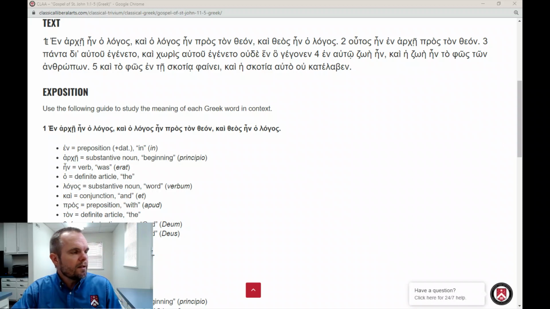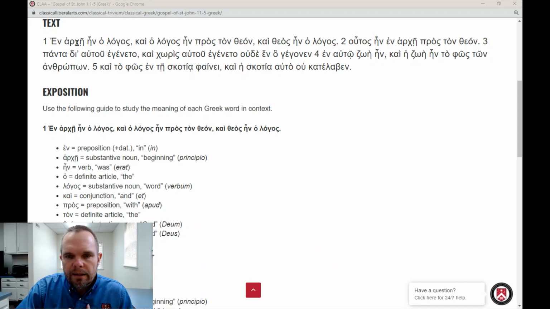We have the text of the Gospel of St. John, chapter 1, verses 1 through 5. And the first thing we need to do, as I said, is we need to practice reading the Greek nice and slow. Work on accuracy first. Speed will come later. Just practice reading and read one syllable at a time. Keep it very, very simple. All right? So as we do this first reading, let's just do it together, and I'll walk you through slowly. Okay? So let's look up here at verse 1 of the Gospel of John, chapter 1.